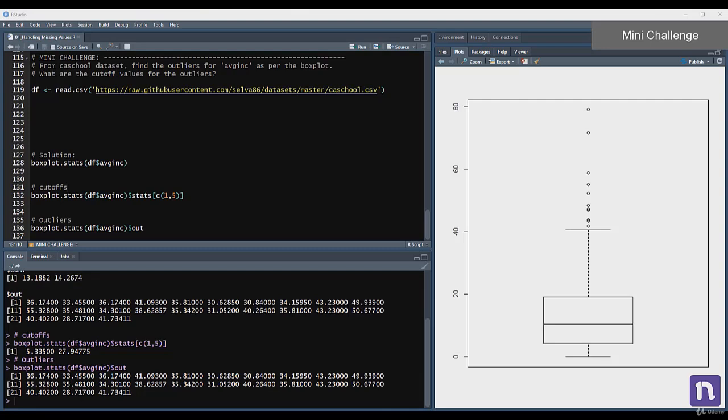Before we close, I want to point out that the approach that we have just seen, that is based on box plot, is based on just one variable at a time. To determine outliers, we are looking at one variable only. But a more efficient approach to find out outliers, or rather I would call them influential points, is a technique that is based on Cook's distance that we will see later in the course.